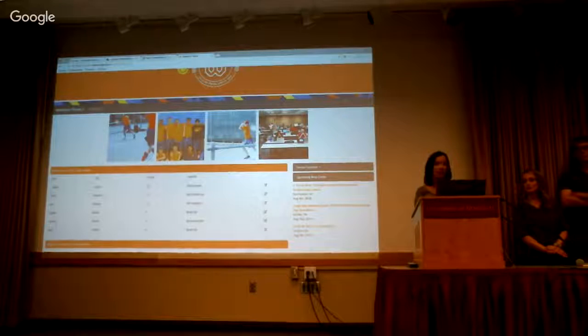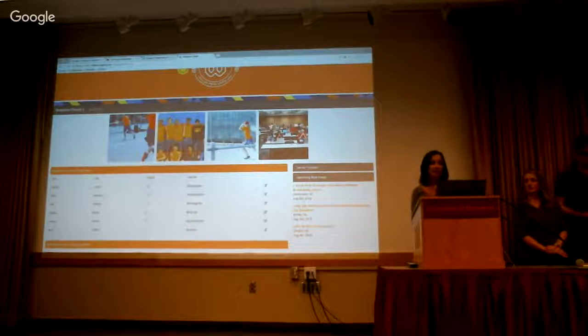So the public page shows just who the team is, maybe just the player name, obviously not any of the contact information, and where the next match schedule is, and then also tying it with a map API. So if you need directions as to where the St. Louis Park High School tennis courts are, it would provide that information too.